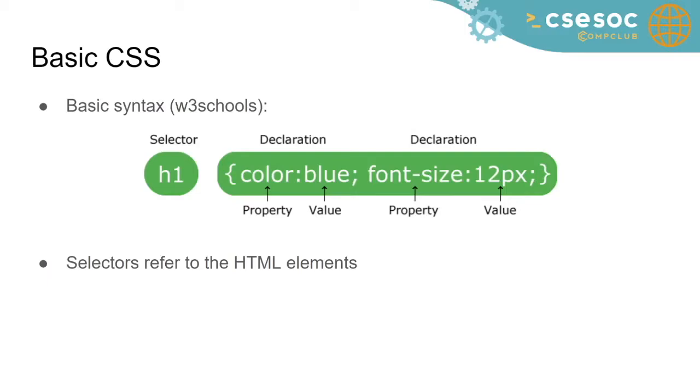And then inside the curly bracket, or sometimes on the line under, as long as it's between the curly brackets, you'll have your property and your value. So there's lots of preset properties that you can change on your HTML elements. In this case, the property here is color, and you can set them to different values. In this case, our value is blue. And similarly, we do the same thing for our font size. So all in all, these two things will basically make our H1, which is the heading that we've selected, be blue in color and have a font size of 12 pixels.